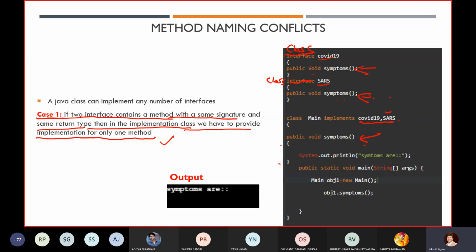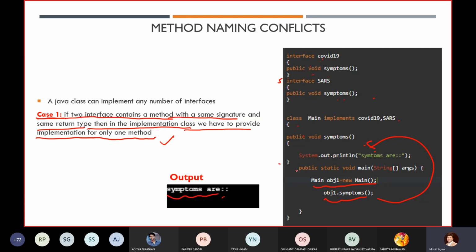So we just want that particular method. That is the reason if we define this method, we are not going to get any error. If we execute this code, create an object, and call this method using our reference variable, then we will get the output over there.